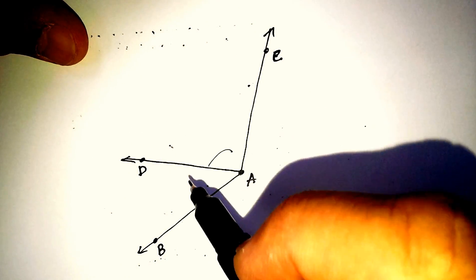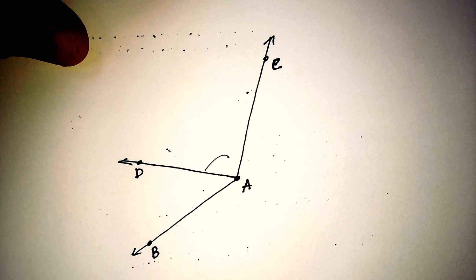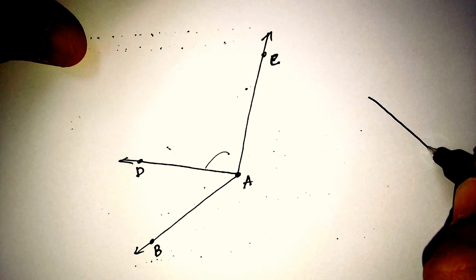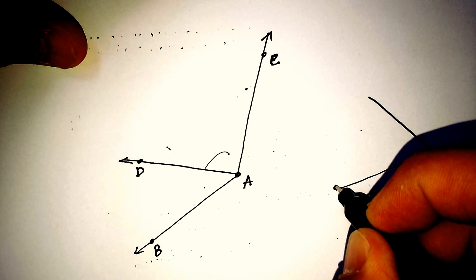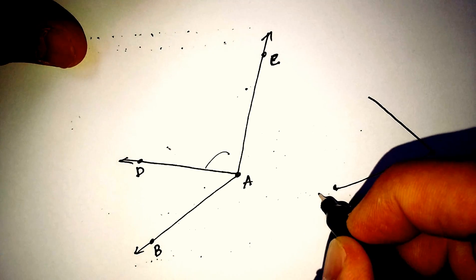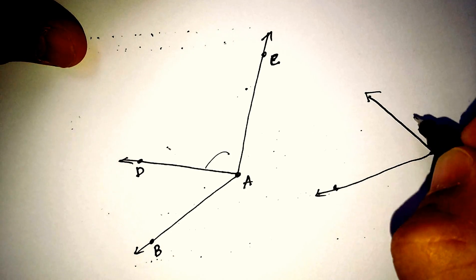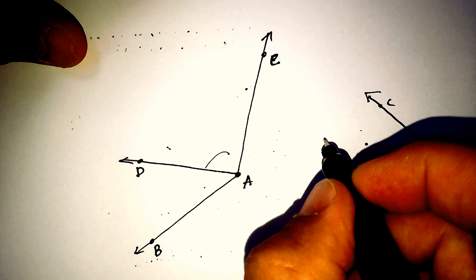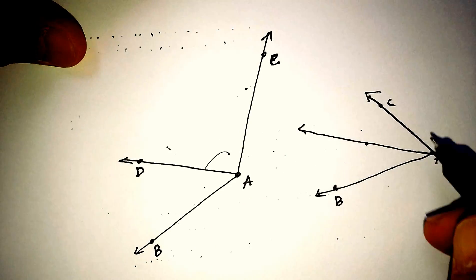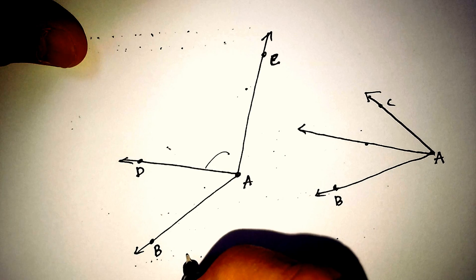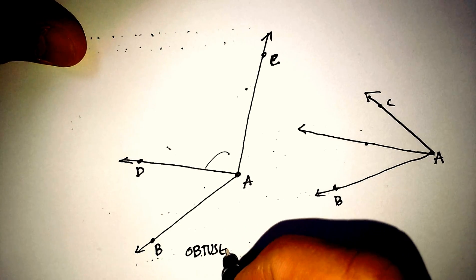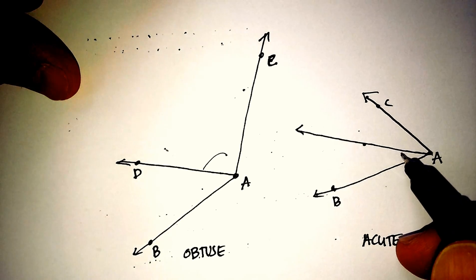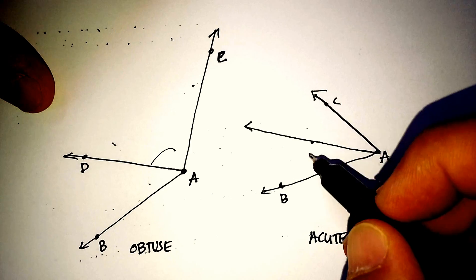So adjacent again just means that they're right next to one another. And you have really three different kinds of... you have four different kinds of situations. I could also just do this last one here. Let's make this kind of an angle. Those are my two rays. A, B, and C. Let's do an interior point. If you say that this angle here was an acute angle, we said this one was obtuse. This one's acute. And we still go ahead and bisect it and put something in the middle. Again, these angles are adjacent still.